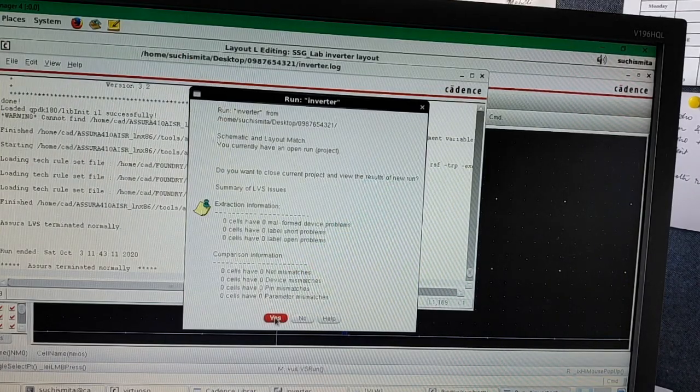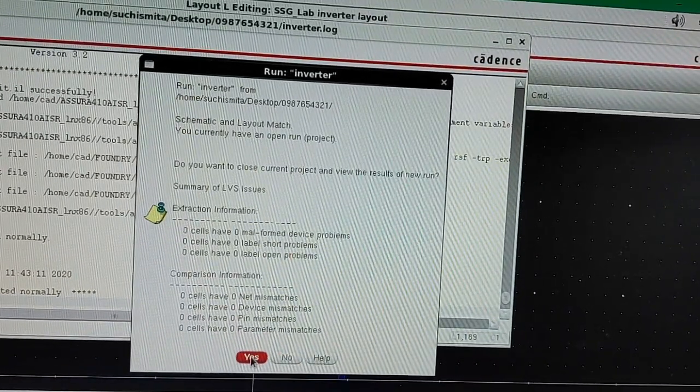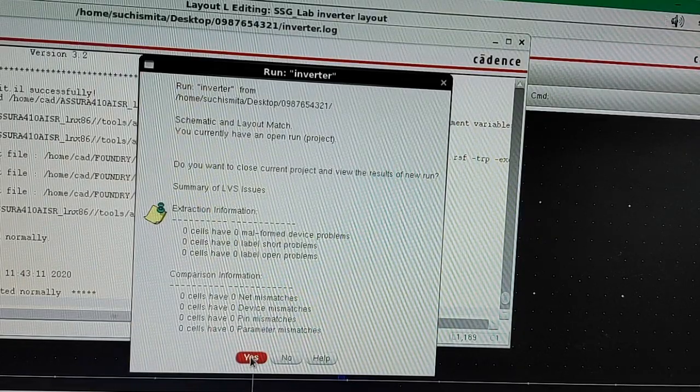Now see over here, let us read what we have got. Summary of LVS issues: 0 cells have 0 malformed device problems, 0 cells have 0 label short problems, 0 open problems. That means there are no shorting of wires, there are no open terminals, and the devices are not malformed.